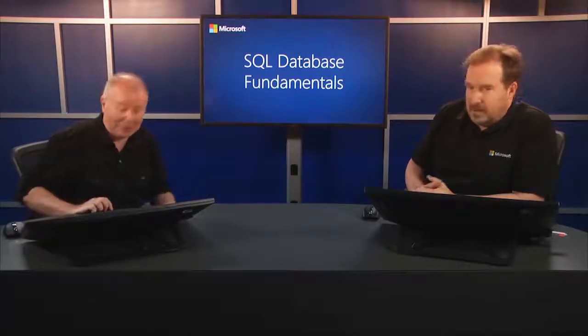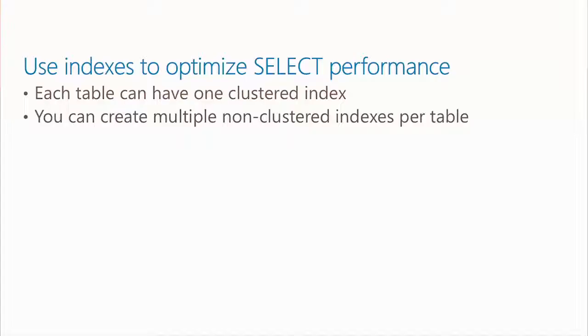All right, so we've covered a few things in this module to optimize performance. Let's just recap on what we've looked at. So we talked about using indexes to optimize select performance, and you can have one clustered index on each table and multiple non-clustered indexes per table. It does optimize the select performance. You do have to be careful that, if you just index everything, then your inserts and updates are all going to suffer performance issues, but it's a good way of optimizing select performance.